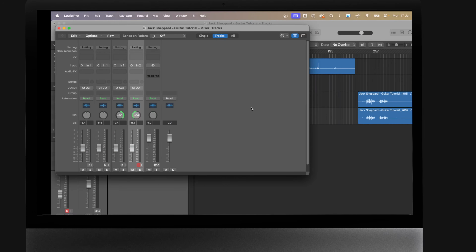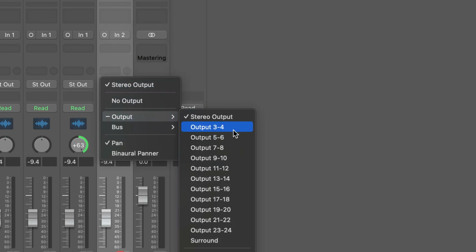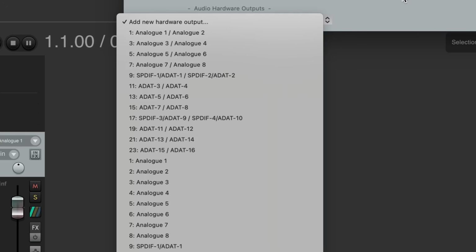At this point, it is worth noting that some DAWs, like Logic for instance, will name the inputs and outputs numerically with no extra information, which is useful for us when using the ID mixer because we can send out of outputs 3, 4, 5, 6, 7, 8, and these will correspond to the DAW outputs we see in that mixer. However, some DAWs like Pro Tools and Reaper will name the output channels as expected if using DAW through mode.